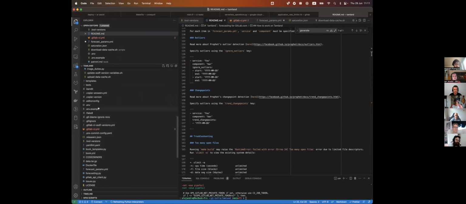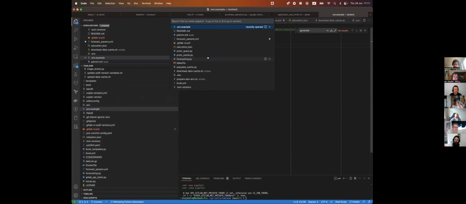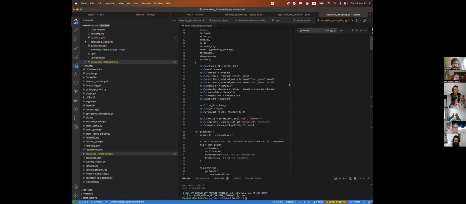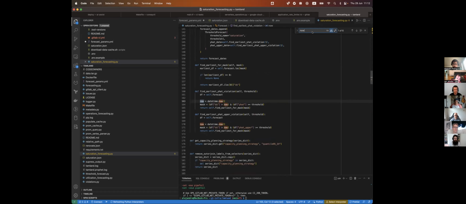Yeah, and go to saturation forecasting.py. I think. Yeah, and then search for now. Oh wait, what was that file called again?